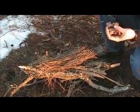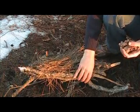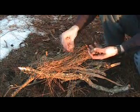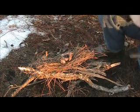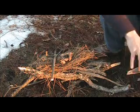Okay, we're going to go ahead and put our fire lay together now. I have those fire ladder branches that we collected earlier forming a base. There's my pine needles on top. And on top of that, I'm going to put my pine pitch. And on top of that, I'm going to go ahead and put some more wood.